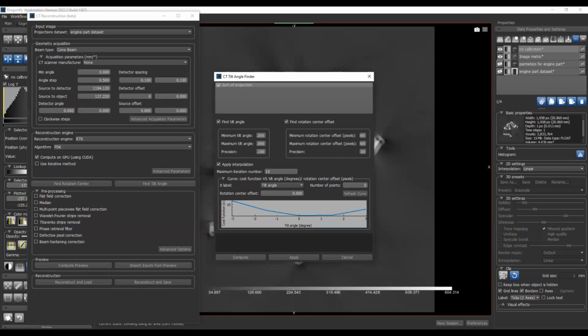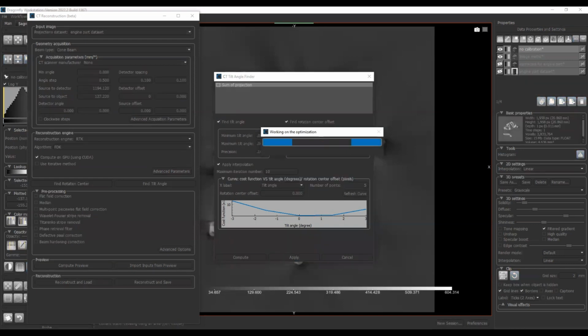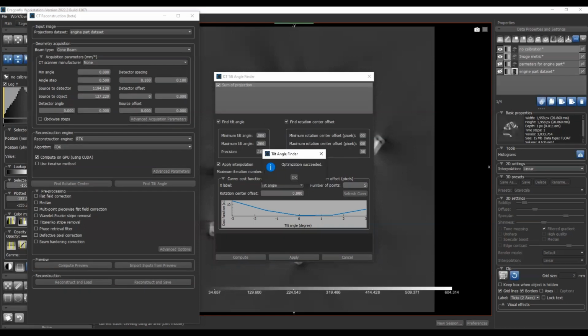Okay, now I think we have all the values set. We can say compute. Optimization succeed.